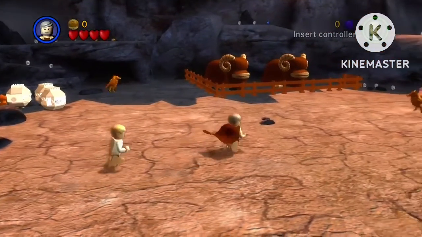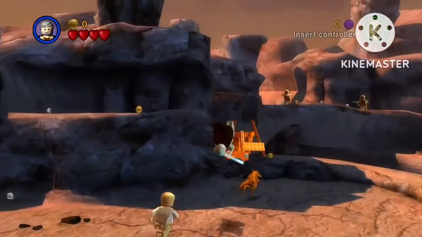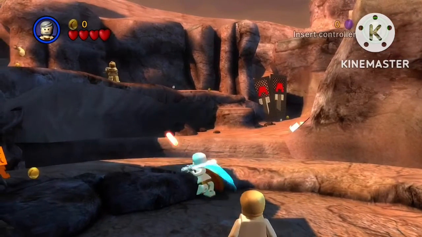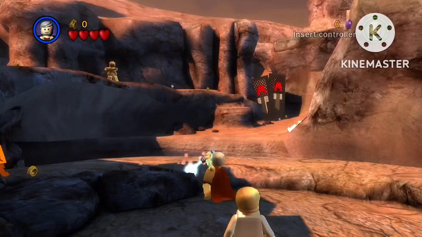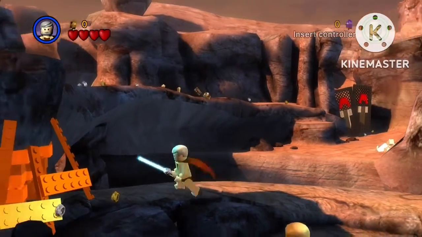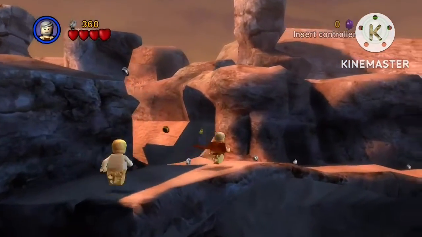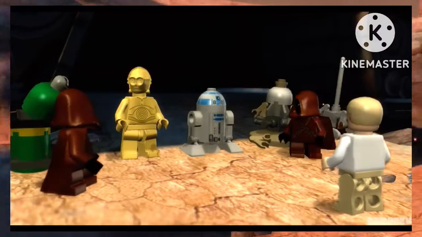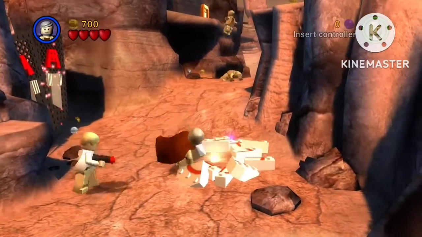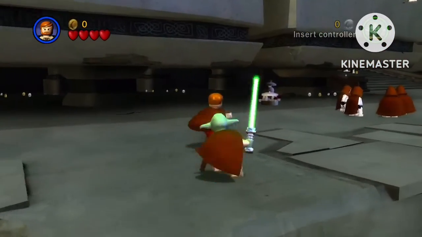Number 22, Through the Jundland Wastes. Now, at this point, we're getting to the levels that are top tier, absolute fire. And the worst one out of the absolute fire levels is Through the Jundland Wastes. Now, there's nothing really necessarily bad about it. I love most of this level. Especially whenever you're saving R2 and C-3PO from the Jawas. Something that doesn't make sense to me is that in the cutscene, Luke gets R2 and 3PO, but then the Jawas just steal them back. I watched the movie, but it still doesn't really make sense to me why they did that in the game.